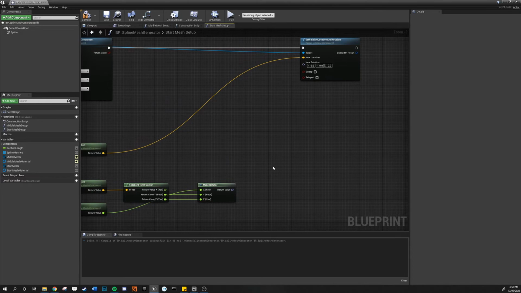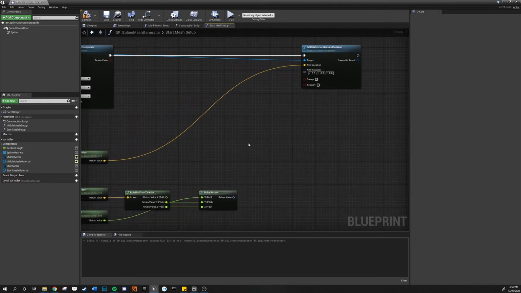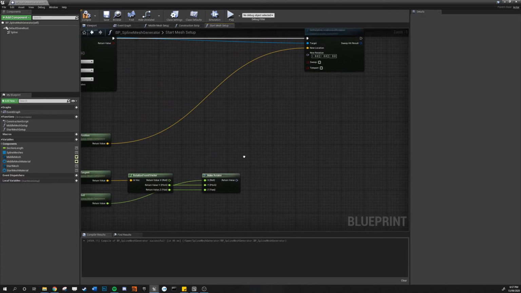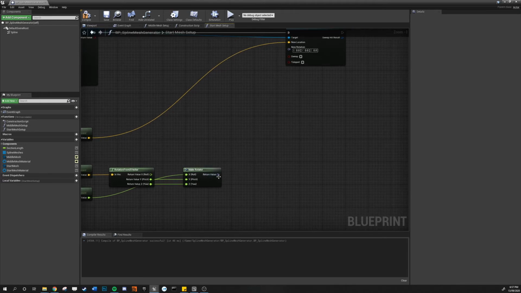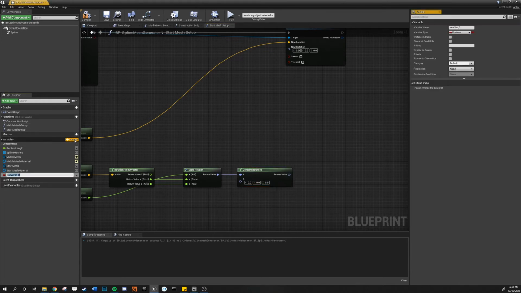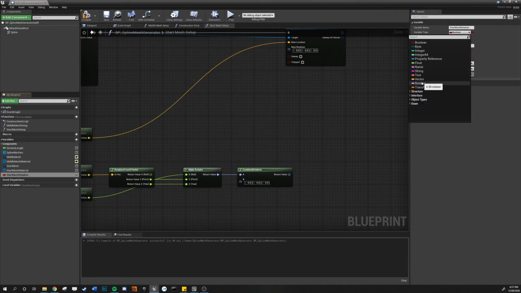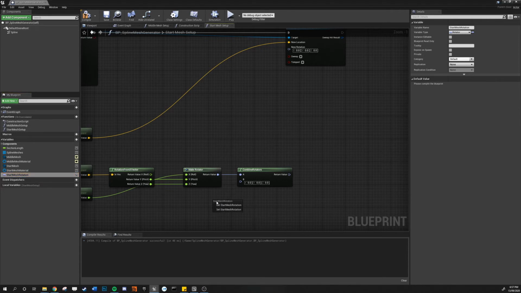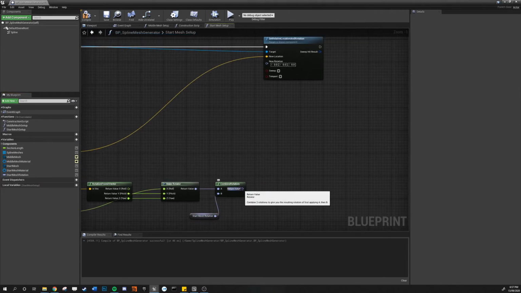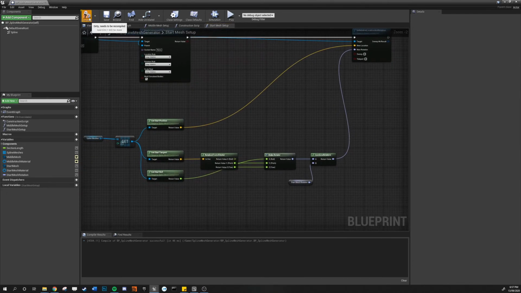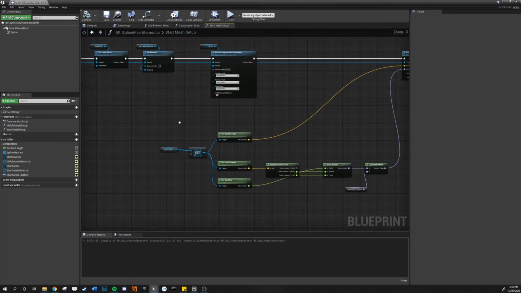And we also need to have the ability to manually adjust our start mesh's rotation. For example, if your mesh didn't have the correct orientation in the first place, or if you want to add an offset. So we're going to combine this with another rotator, and we're going to make a parameter for that. So if I add a new variable over here, I'm going to call it start mesh rotation, and it's going to be a rotator. Just get this here. That's going to combine these two together, and that's going to be our rotation. Alright, so we're just going to make all of these instance editable, and that's our setup there.